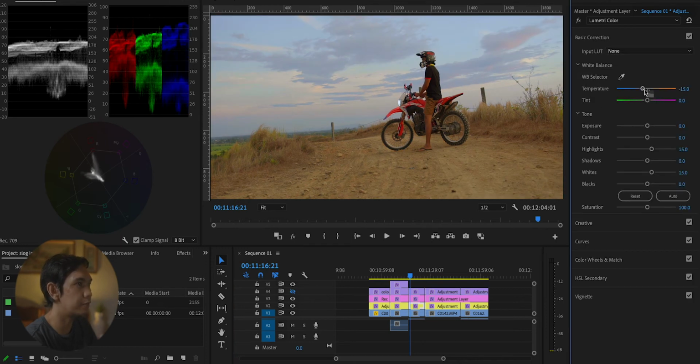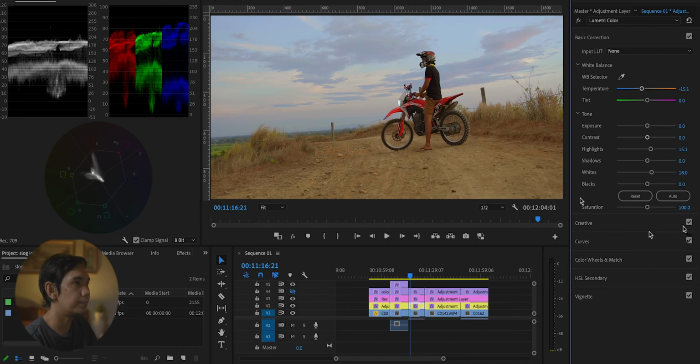As you can see, it is very warm, so I adjusted it to a cooler tone, and I made minimal adjustments in the basic correction tab, like the highlights and the whites. And the huge factor that changes this look is the curves.